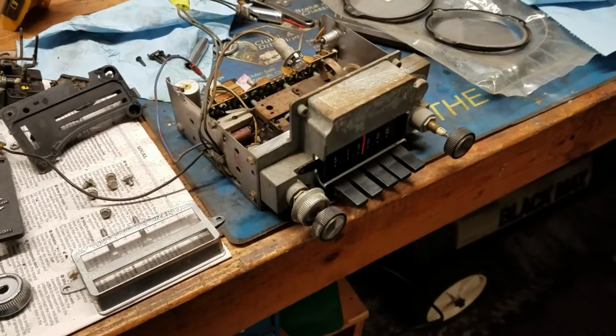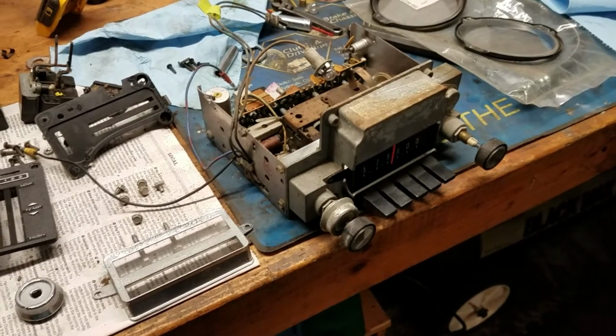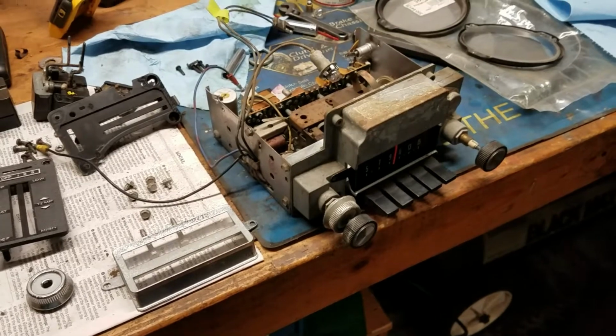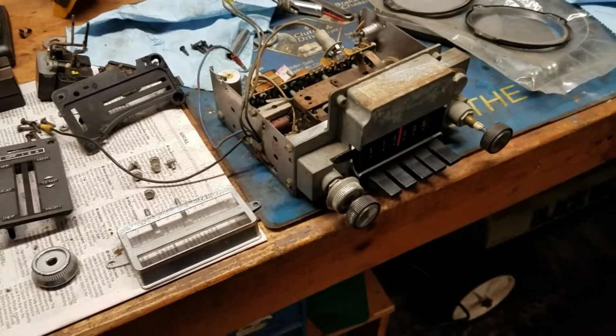So I'm going to try to do that with this, and I'm not going to do anything fancy with the sound system beyond that. I don't want to put another radio in the car, at least not right now, because you've got to find a place to put it, and then do you try to hide it, or... Well, it's a big hassle on these old cars.